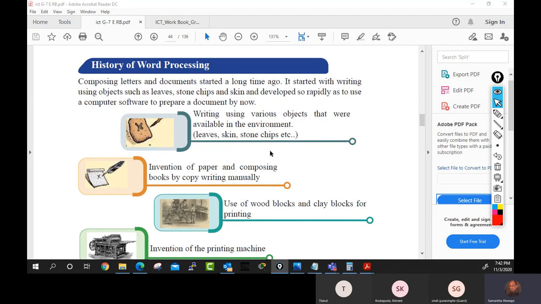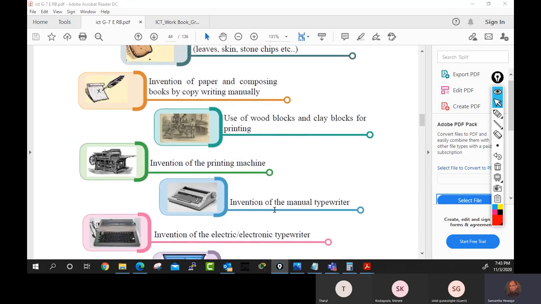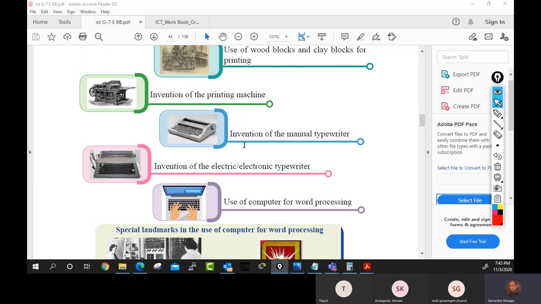Then came the invention of paper and composing books by copying manually, the use of wood blocks and clay blocks for printing, the invention of the printing machine, and the invention of the manual typewriter.